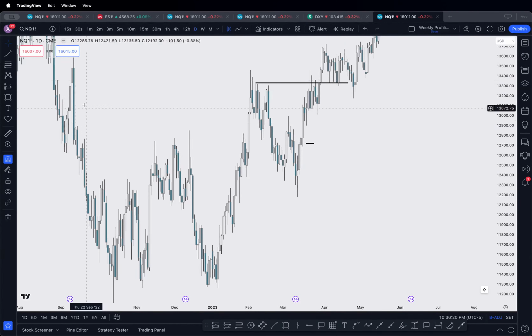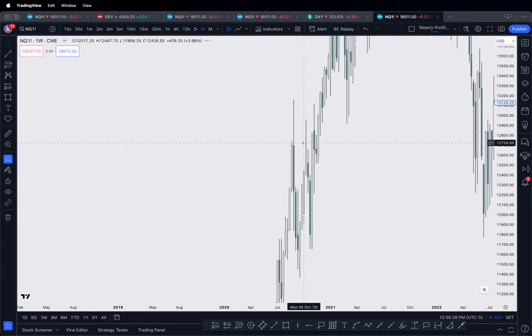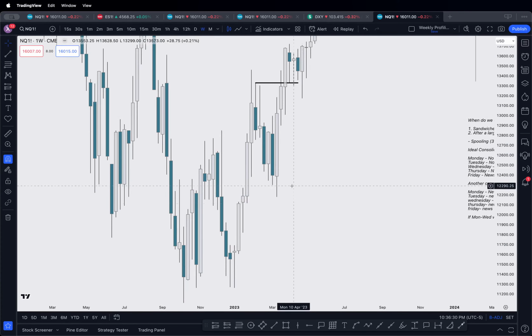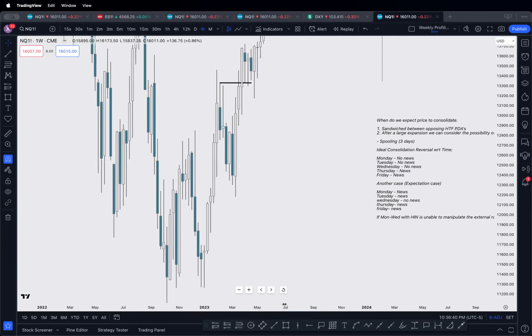So we've taken out this ERL here, right? Or IRL. Come back down. What do you think rests below here on a higher time frame? What about this? We about close above, so we're switching to bullish. Weekly PD array, right? Right here. So great question: why don't we reverse from here, right?